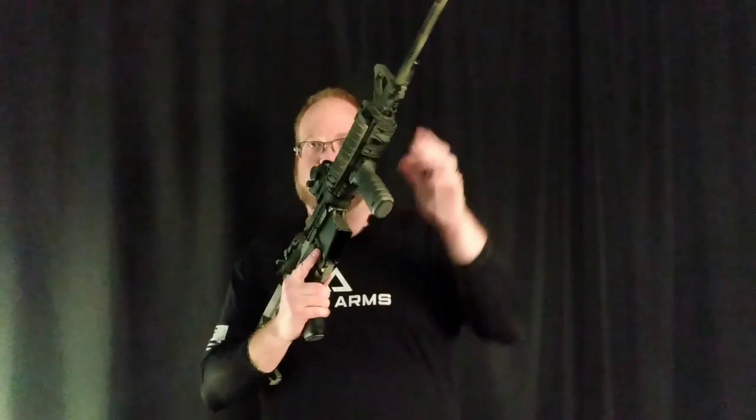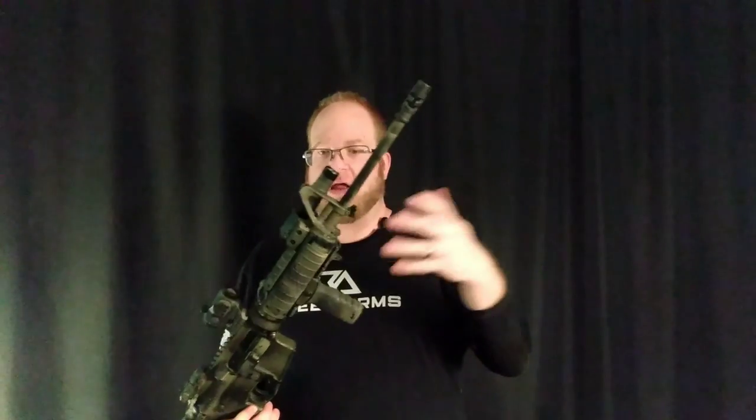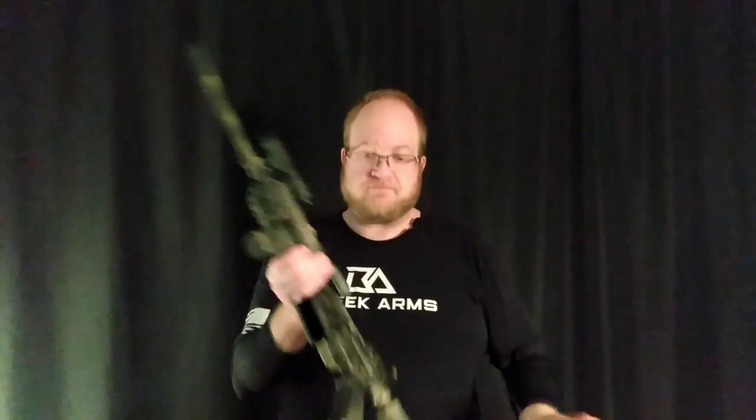The plastic handguard, real short on the face for the handguard, so obviously as a civilian you're probably only running lights, maybe some laser stuff. But the military has all sorts of stuff on there. And then obviously the front sight post out to the barrel. This is a lightweight barrel, and this gun is really nice and light — really compact, still the same 16-inch barrel. It handles really really nice, really easily, maybe six or seven pounds out of a loaded bag. So really nice and light, even with a complete rail system, even with optic and light. This is about as close as you're going to see to a military-type gun without straight out copying it.